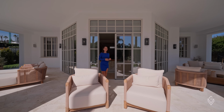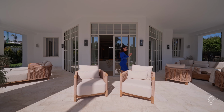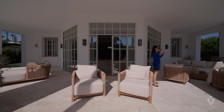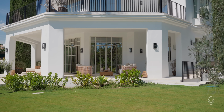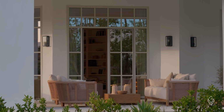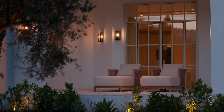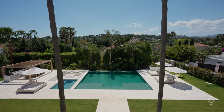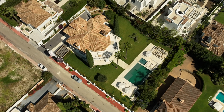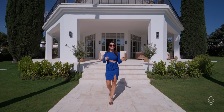Coming outside, one thing I can say, it's definitely very bright because of all the natural white stone reflecting the sun. Now, first of all, we have the first chill out area connected into the pathway, which takes us around the house as well. Second area, some more comfortable sitting sections. Now, let's remember that the plot of the home is just under 2,000 square meters, so the size of the garden, the swimming pool, and the lounge areas is pretty impressive.